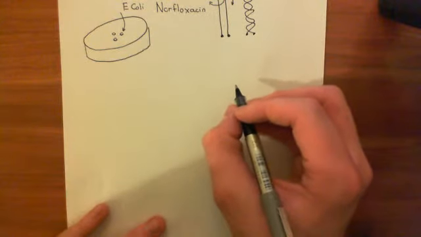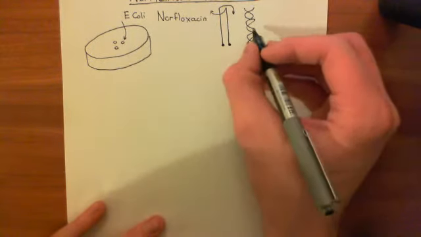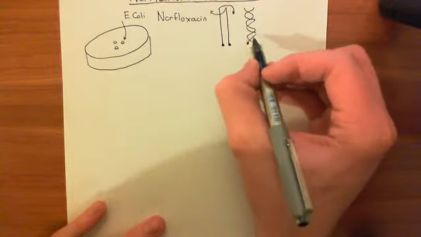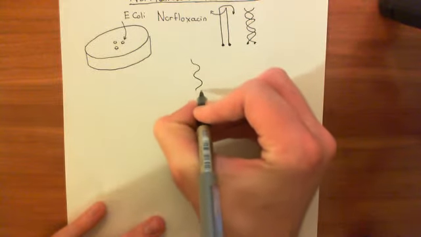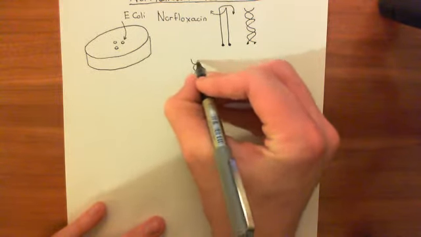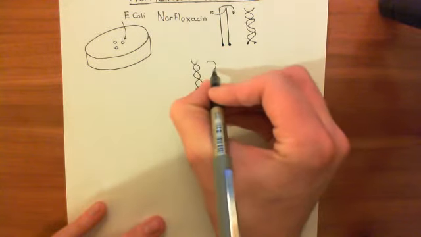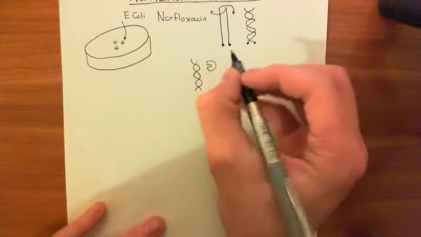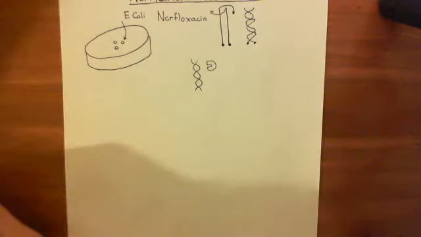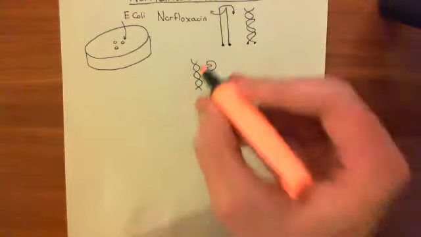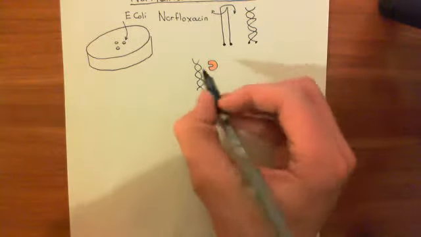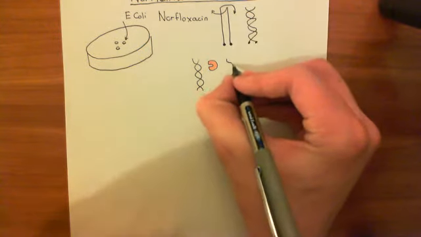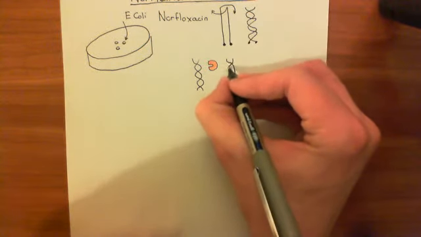When an RNA polymerase enzyme comes to act on DNA, it can't work on DNA when it's in this twisted structure. Let's say this is our RNA polymerase enzyme, and it wants to come and work on this piece of DNA. When it does, it has to untwist the piece of DNA it wants to work on. So let's say it wants to work on this piece, then it will linearize that piece of DNA, like so.